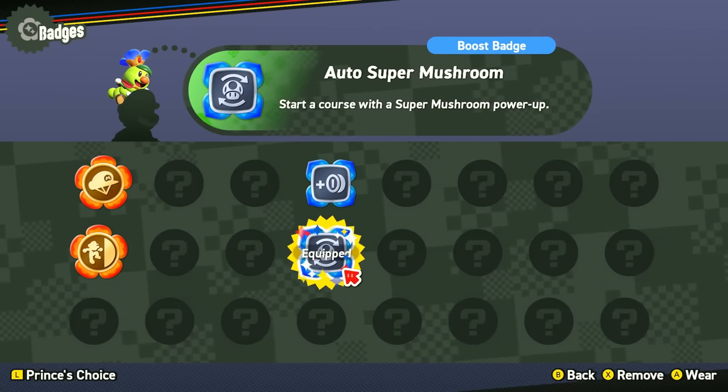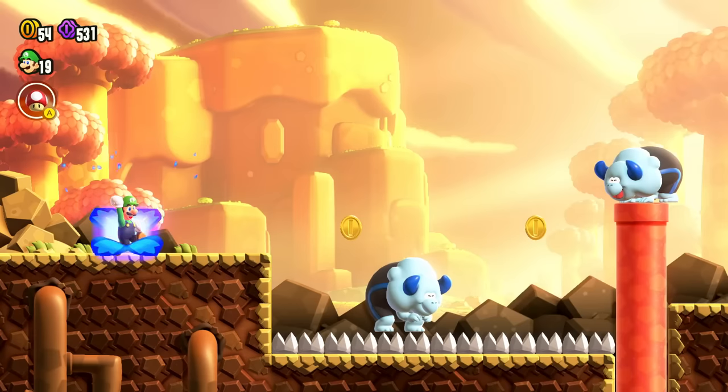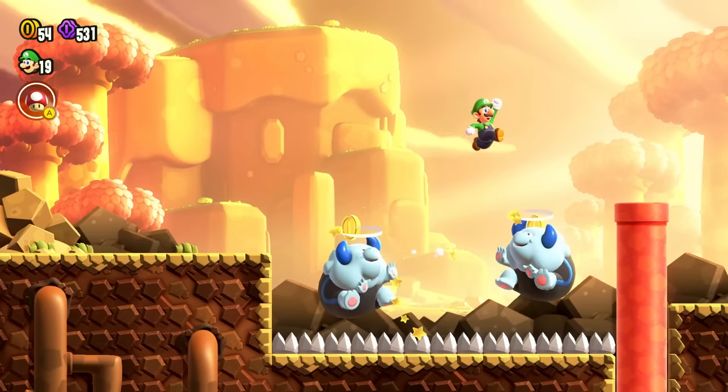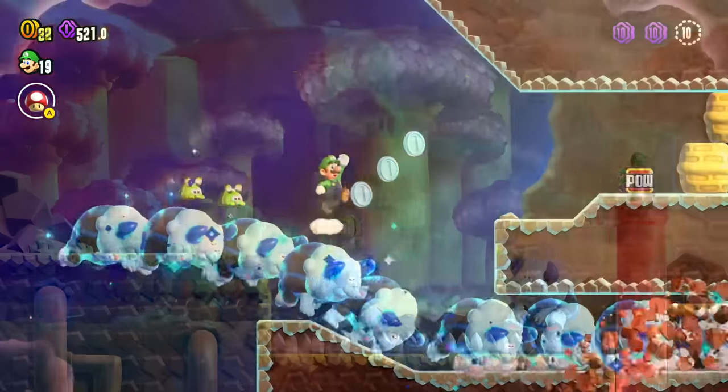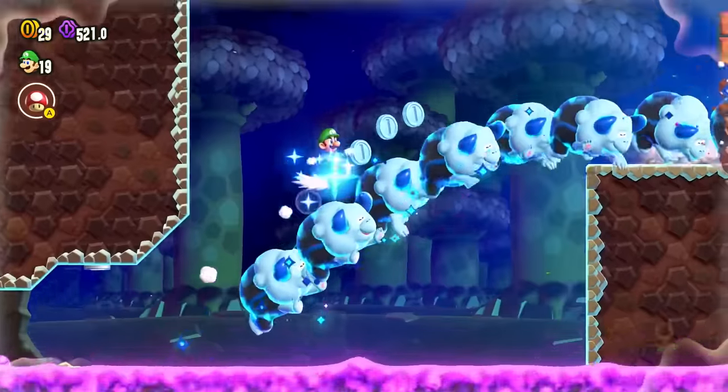I'm gonna switch over to the auto super mushroom, just so that I'm a little bit more prepared each time, because I'm losing a lot of power-ups, but we can do this for sure. It just takes a couple of attempts. All right, I'm doing pretty good. I almost missed that P-switch.